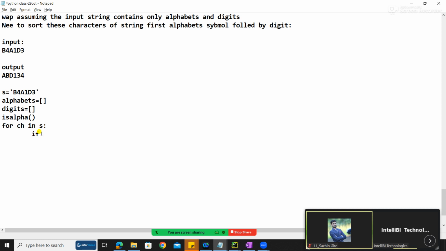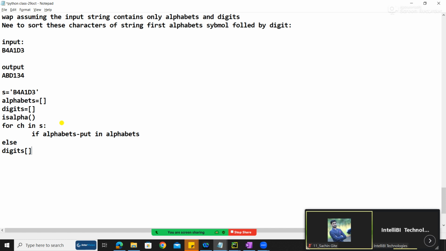What is that condition? If it is alphabets, what you will do, you will put it into the alphabets. I'm not giving the answer here. If alphabets, you put into the alphabets, else it will be digits, put into digits.